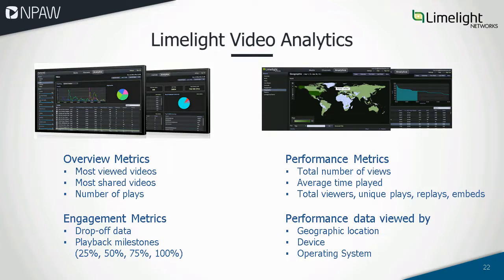Well, thank you, Mark. So to complement what Nice People at Work can offer, our video platform offers metrics as well. So again, we see them in 4 groups: overview metrics, engagement, performance, and the way you viewed performance. So overview is pretty interesting. It's most viewed videos, most shared, number of plays. You see drop-off data, playback milestones. Are they getting 25% of the way through, 50%, 75%? Number of views, time played, and on and on.